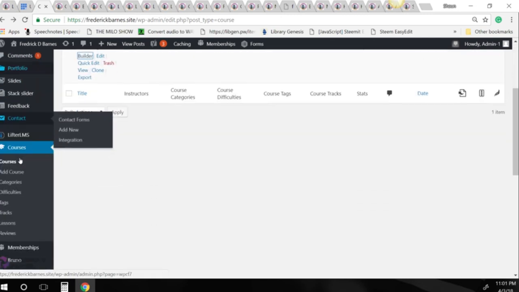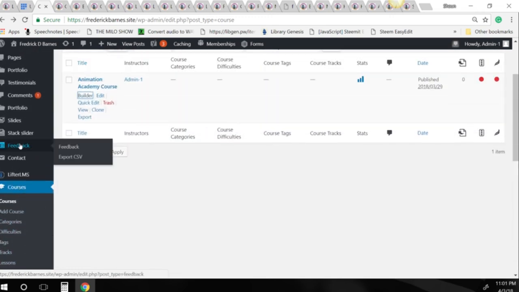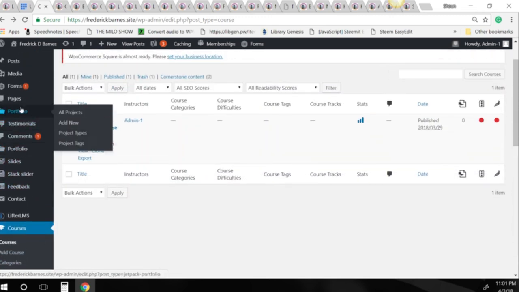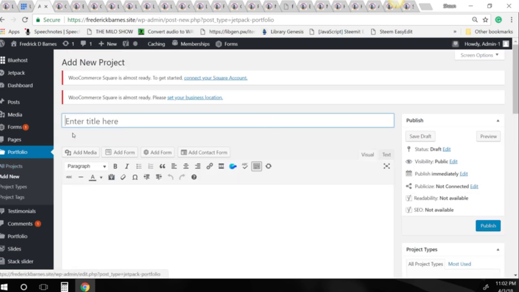Go down here to the, where'd it go? Let me see here. The portfolio section here. Add all the images into a portfolio section. So if you was to add a new one, it would just be like adding another post type page. So if we're going to add a new project, I'll just go ahead and label the project now gallery. I'll publish that. I can even leave a description, but I'm not going to. Then I can start adding gallery items to this project type, because it's a post type within a post type.